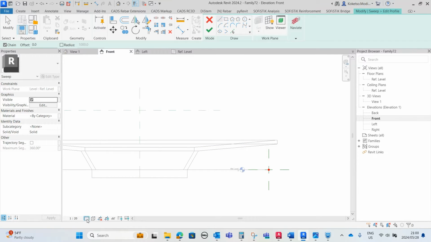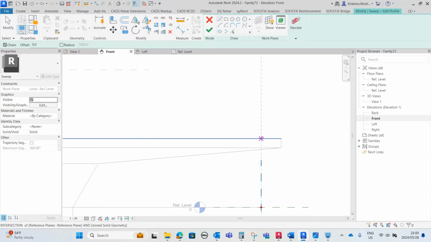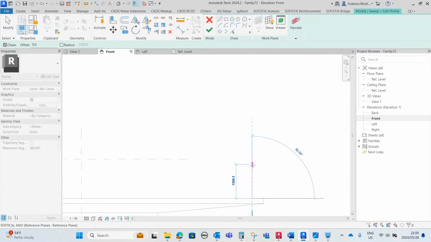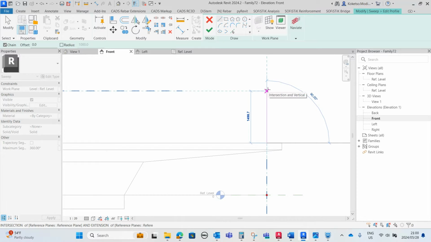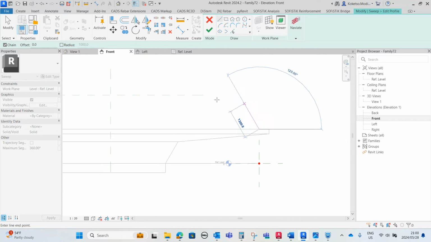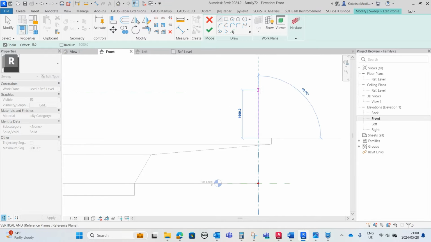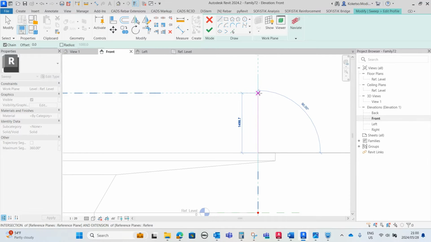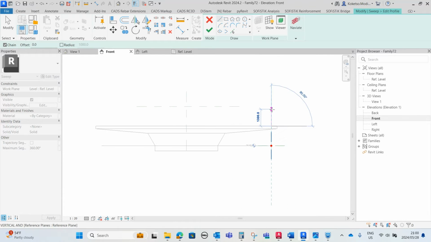So I'm just going to set this to fine and then check the hidden line. So I'm going to start drawing my profile. So I'm going to take it upwards until I meet the top of this reference plane. And so I think 3000 is not sufficient enough in terms of the height.